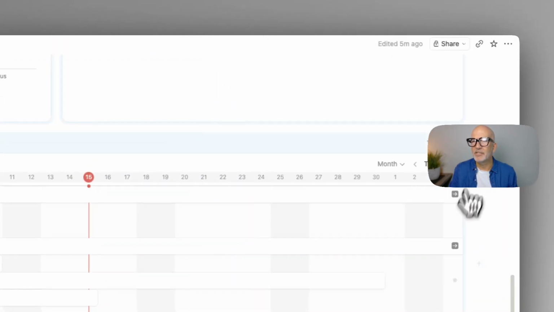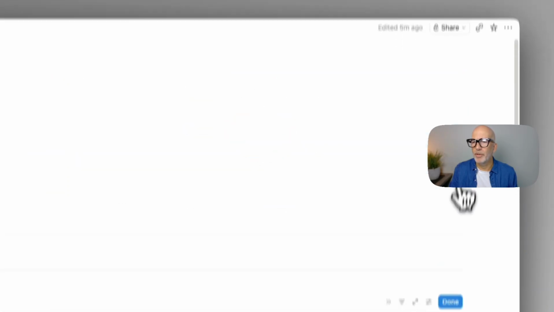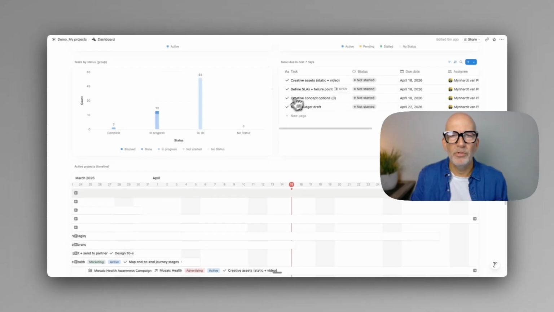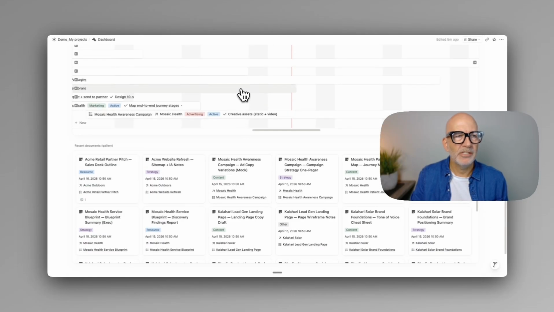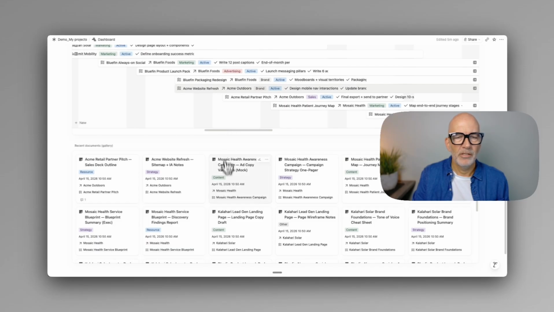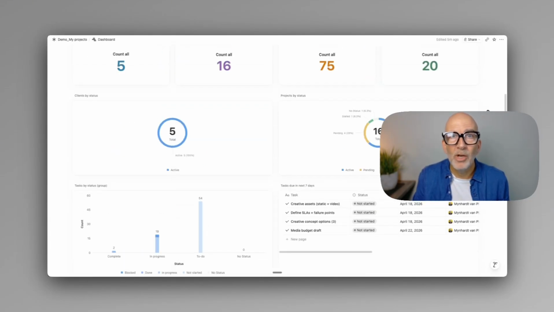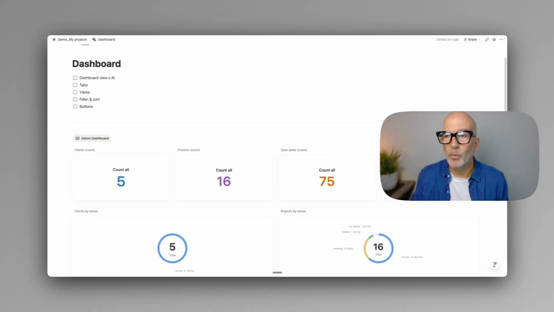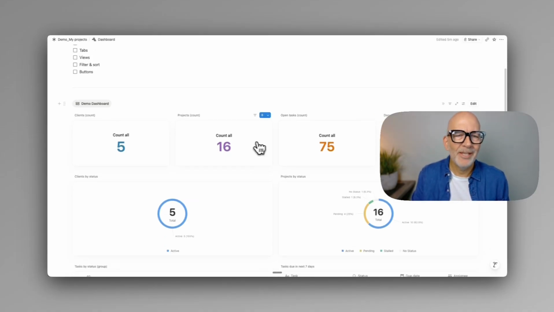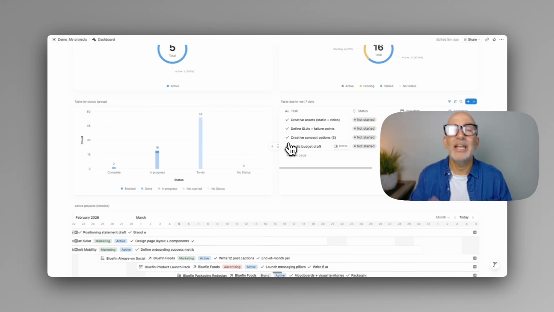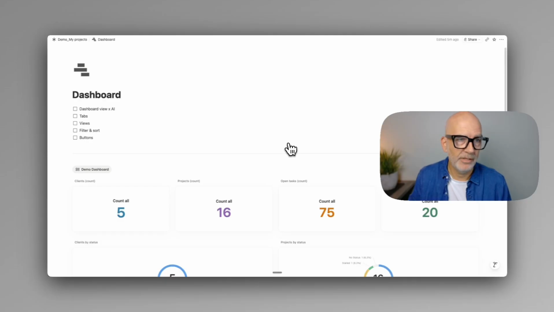And if I close this AI window down and I go to the top and say done, now we have a neat dashboard overview of all our projects, tasks, documents, and everything else. And we can quickly either report on it, or we can do the work that we want to do, with quick access to it. All these components in our dashboards are of course searchable. You can change the filters. If you want to see it in a different way, you can do that. And that is one way to quickly put a project management dashboard together.